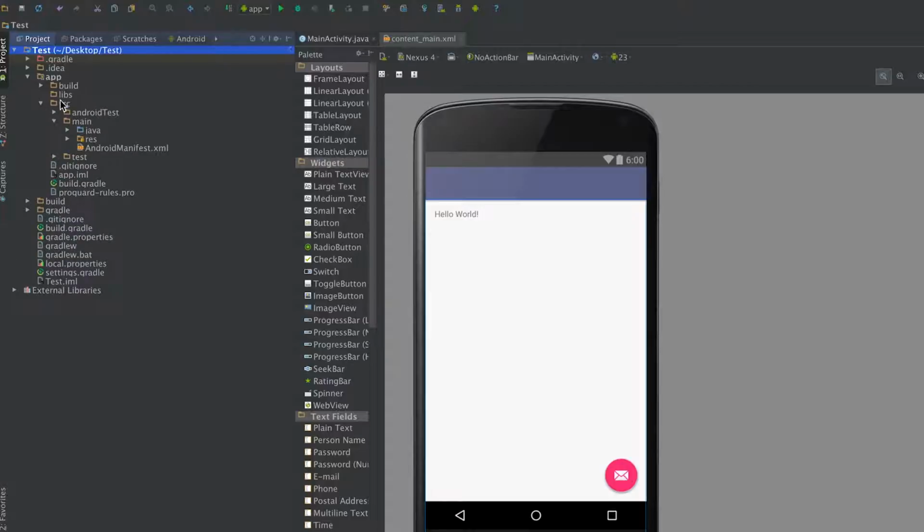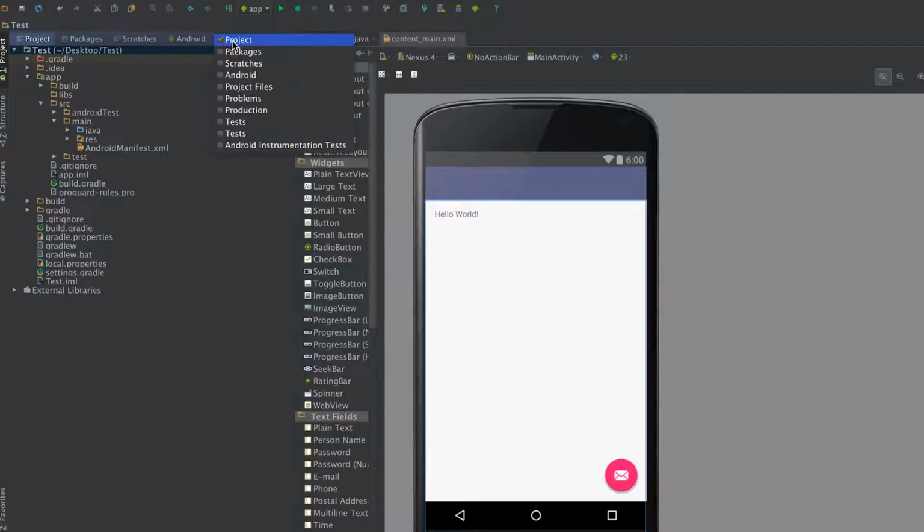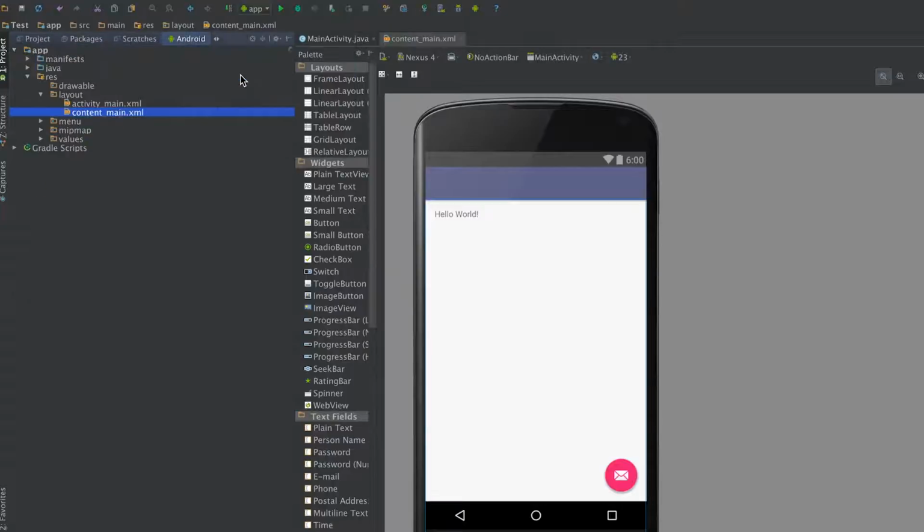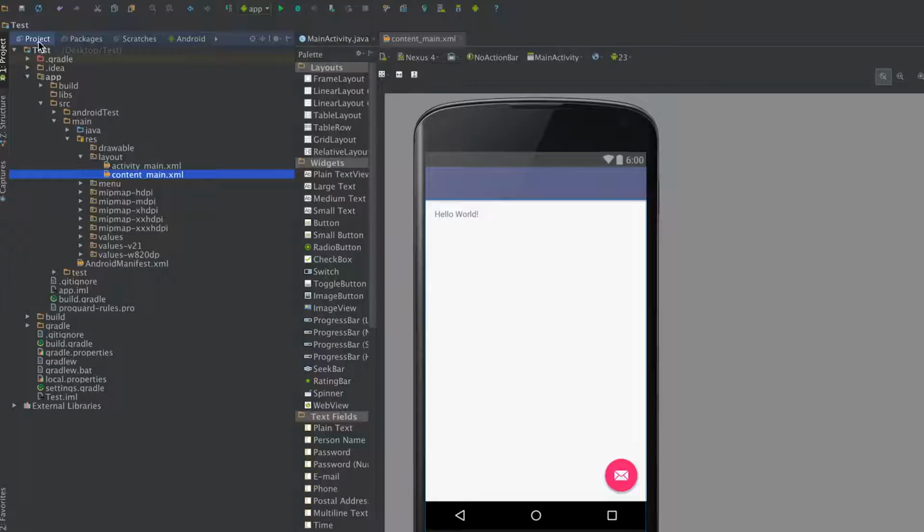So when in doubt, come over here. You saw there were two little arrows before, and when I clicked it, there's now only one, but I can click on that again and go back to any other option. I think the default option was just Android, but I'm going to select Project because the project view makes it a little bit easier to see everything. So when in doubt, click on that and you should be able to navigate. By and large, it'll be very similar to what you're seeing in the videos.